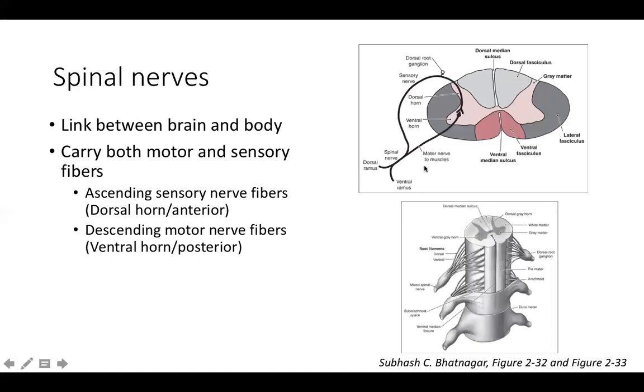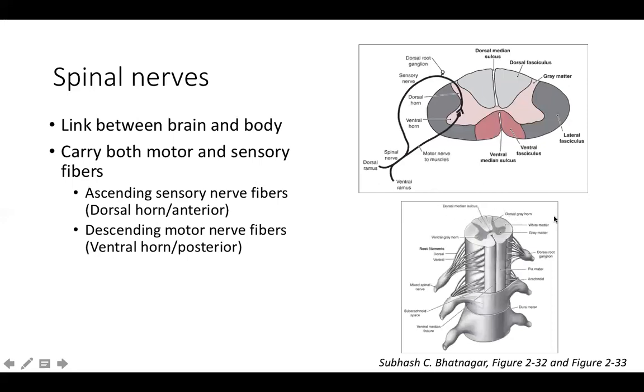Here I'm showing you a section of the spinal cord. This is the dorsal side, and this is the ventral side. In other words, this is the back, and this is the front. I'm showing you in black a sensory nerve that's coming in through the dorsal horn, and a motor nerve that's then coming out from the ventral side, so the ventral horn. And that'll be important to know.